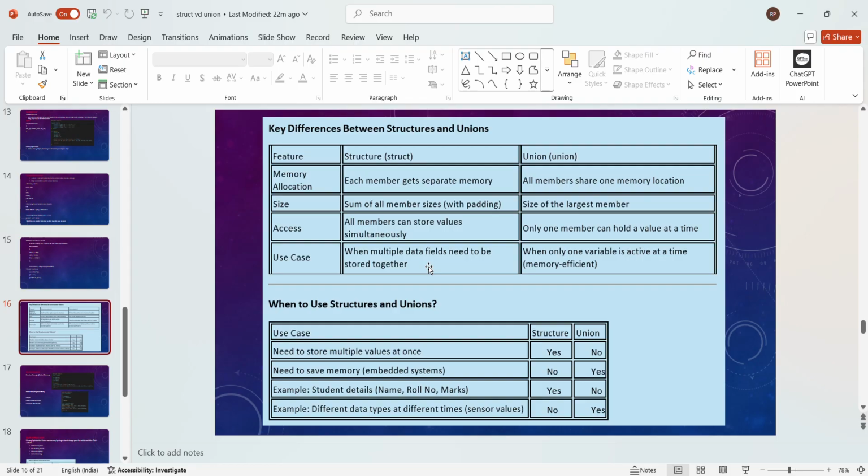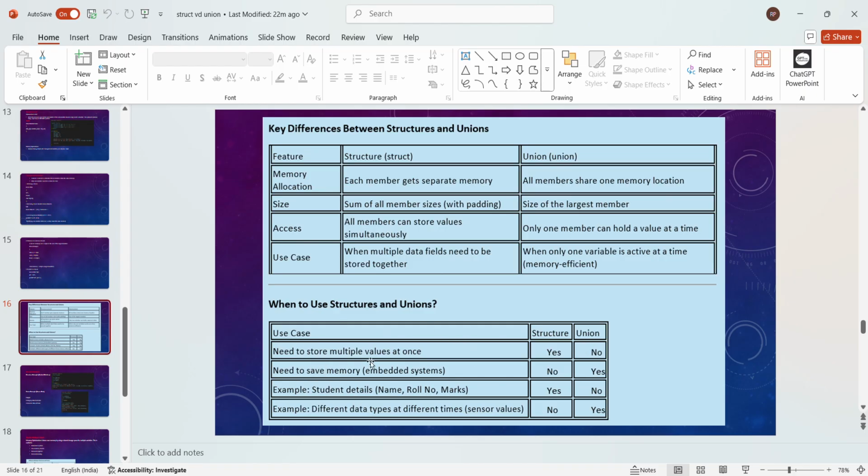But when only one variable is active at a time, we use a union.